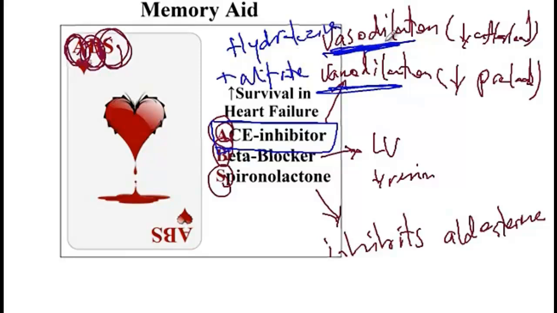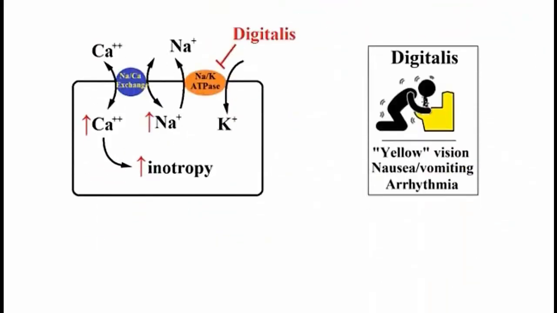And hydralazine causes vasodilation to decrease afterload, while the nitrates decrease the preload by causing primarily venodilation. In addition to these medications, there are other medications that can be used for symptomatic treatment of patients with congestive heart failure. So again, these are symptomatic treatment. They do not extend lifespan. An example of these medications include Digitalis, for instance.